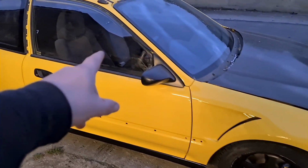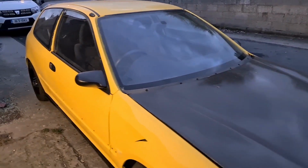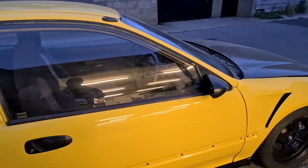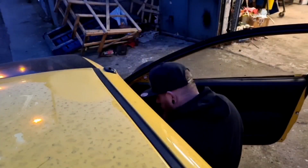I think he's going to look into getting different seats. He's also, the steering column isn't right in that car, as the one that was in it is non-adjustable, which the EG6 SIR2 has adjustable steering. So he's replacing that as well. But that's it. Other than the front lip and the back lip, I think that's the EG6 nearly done.